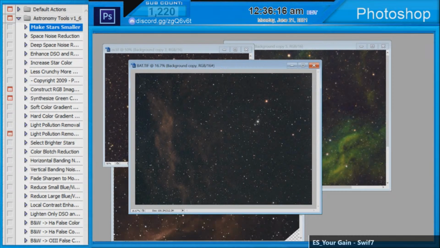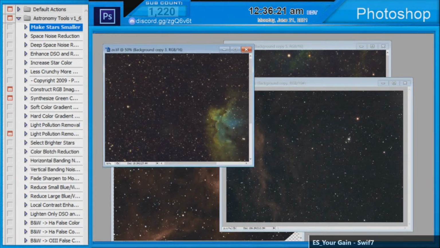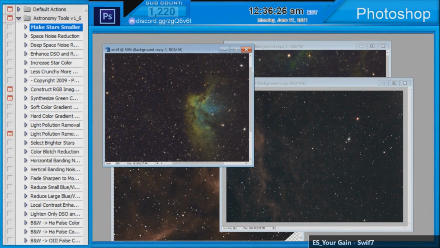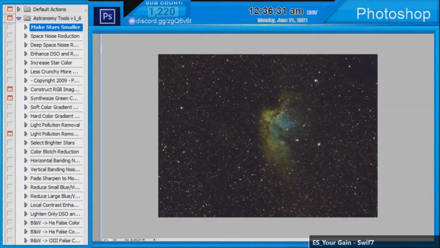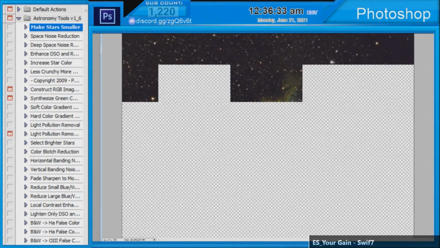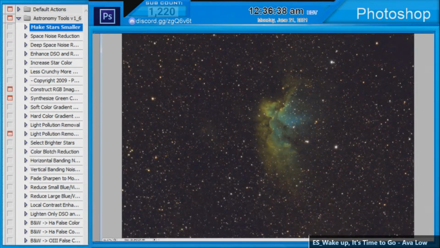Joanne wanted to see the image of the wizard. Here, we'll pull it up. There you go. We'll make it bigger. She wanted to see the Wizard Nebula so she could compare, so that way she could take a snapshot if need be.